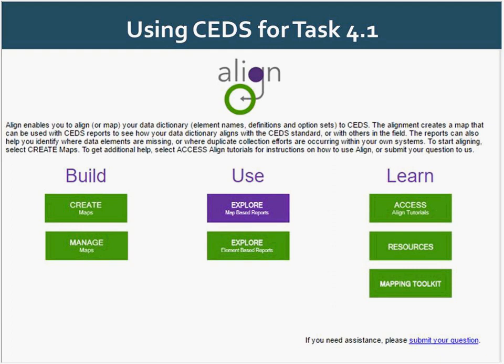And then we have a third tool, called My Connect, which puts Connect and Align together. You take a connection with the element instructions, apply it to an Align map, and are able to see what elements you have aligned to CEDS to create the connection.